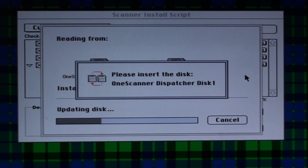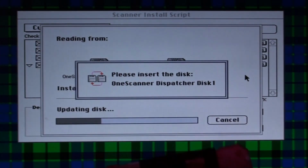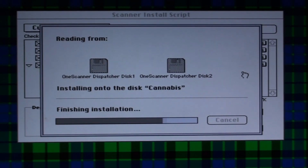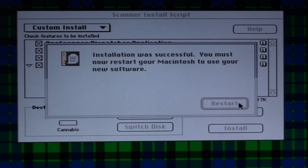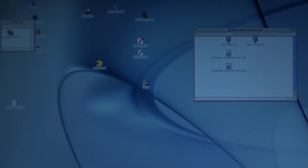In some instances, it will tell me to go back to the other disc. Wait a minute, I just realized it ejected the other disc out onto my keyboard. I wasn't looking. Okay. Restart your Mac. Will it eject onto the keyboard? Oh, no, not this time. Got close though. Oh, and it went back to the other computer, okay.